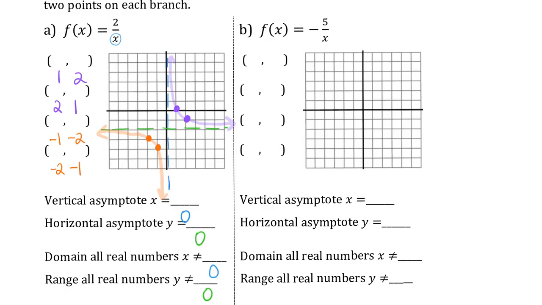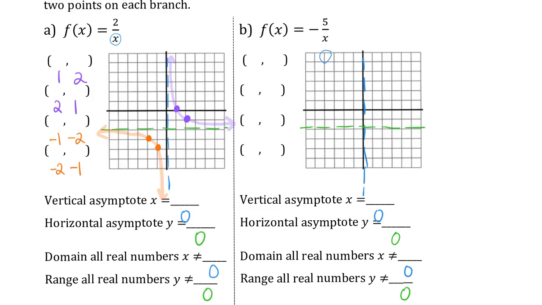Okay, let's go ahead and look at the next one now that you've kind of seen what our strategy is. Okay, vertical asymptote, I'm going to look at the denominator. I know I can't divide by 0, so x cannot be 0 for my domain, which means it can't be 0 because there is a vertical asymptote there. Again, I'm going to draw it as a dashed line, but because it's on the axis, it's really hard to see, so we sometimes omit that. Okay, generally these have a horizontal asymptote at y equals 0. Since there's an asymptote there, y will not equal 0, so I'm going to draw that in.